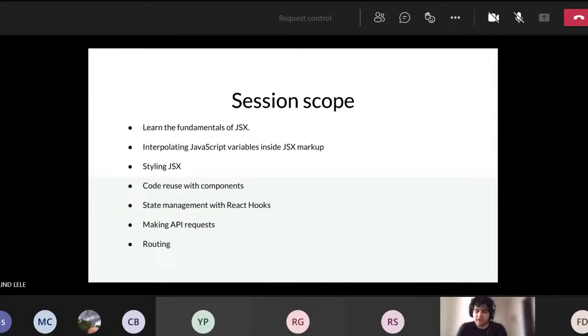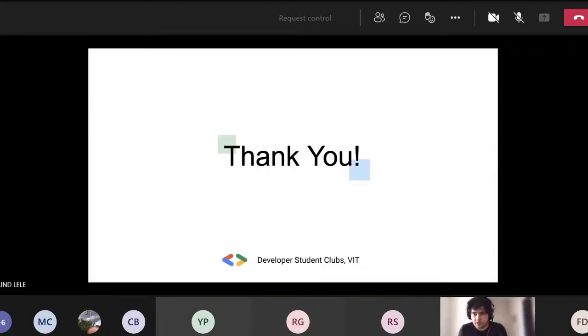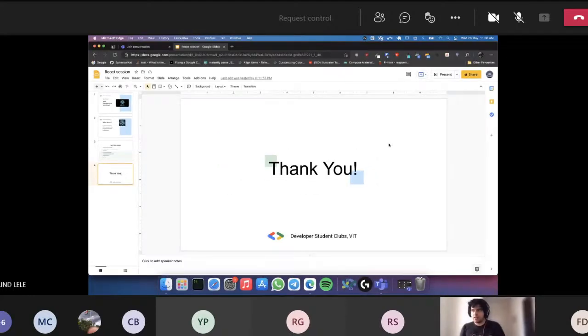So don't be afraid or put off if any of those terms feels unfamiliar to you, because we're going to cover all this. I'm going to explain in detail what each one of these things are. And yeah, without further ado, let's actually get into building the application.